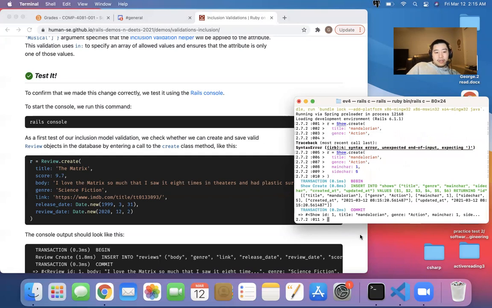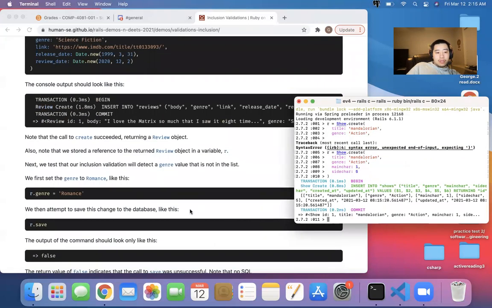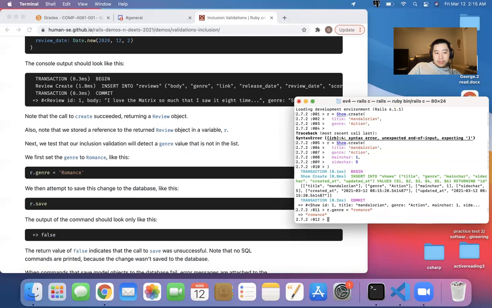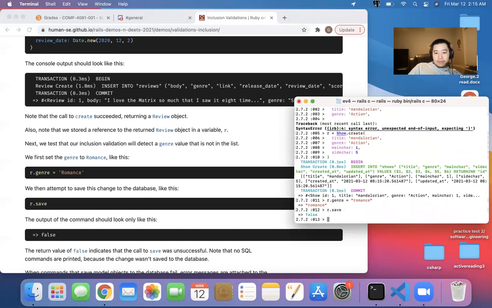All right, now we should be able to do r.genre.save, and it should do the same thing. Yeah, I believe it's safe because The Mandalorian is not a romance; it's under action.